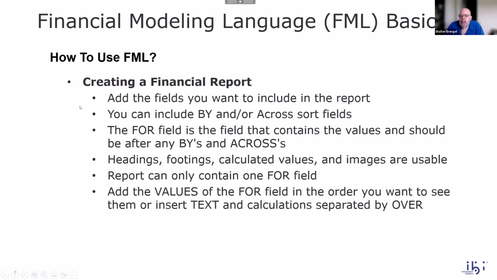To create an FML report, financial modeling language, we are going to create a normal report and identify which column in the report is going to be the one that we bucket, or bucketize, if that's even a word. We're going to put all the values in that category into that bucket. You're going to specify any sorting. You can also have crosses and your full plethora of headings, footings, subsets, all that stuff.